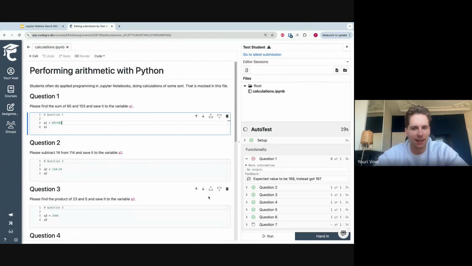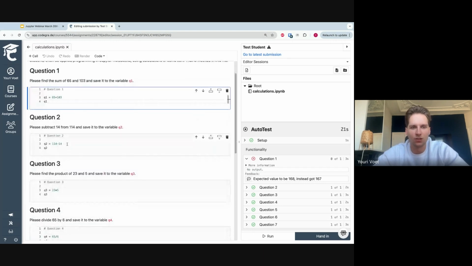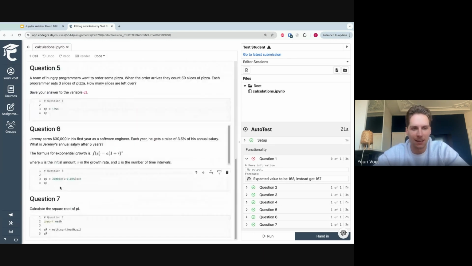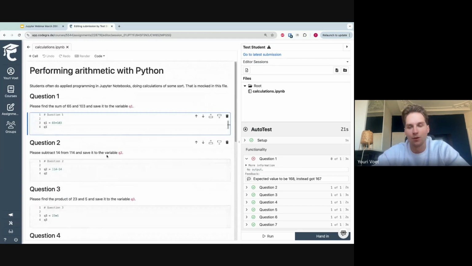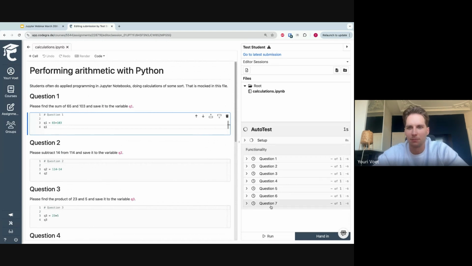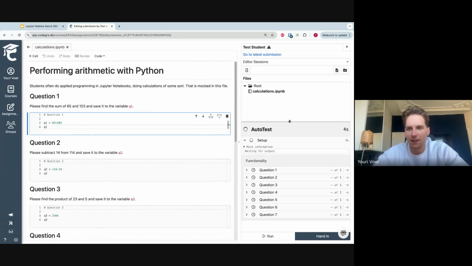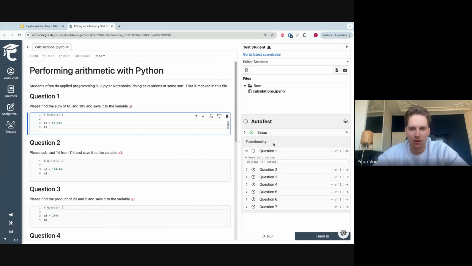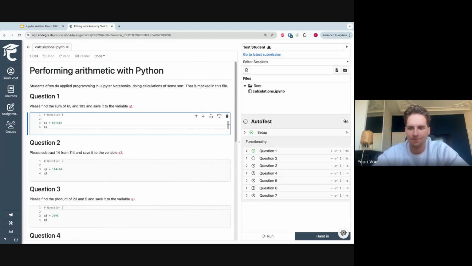With this specific auto-grading example, we're automatically grading individual cells. There's of course also the possibility to grade everything at once. And today I'll walk you through both of those examples. And again, if I make any changes, I can just simply rerun it within the editing interface, and it will start running all of the questions again. Then finally, as a student, once I'm done, I can simply press hand in, and then I will make my submission. My teacher can view it, they can give feedback, all of those things.